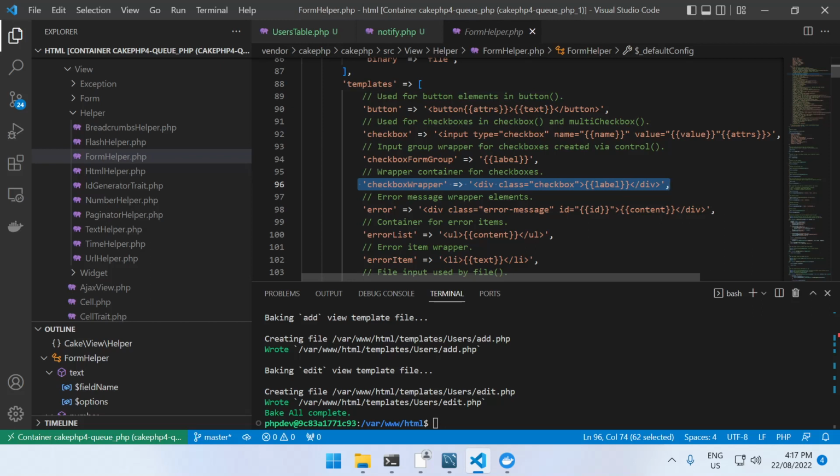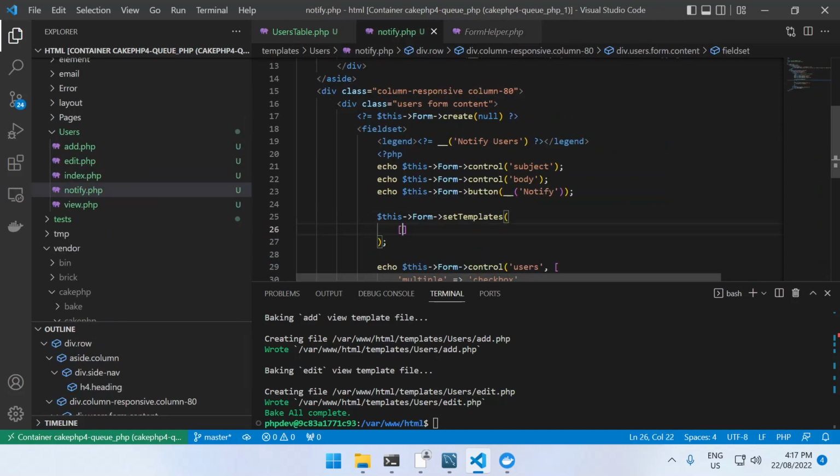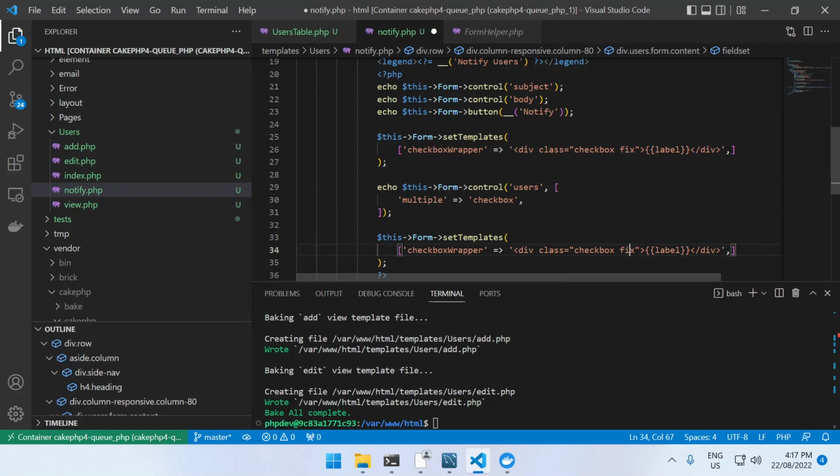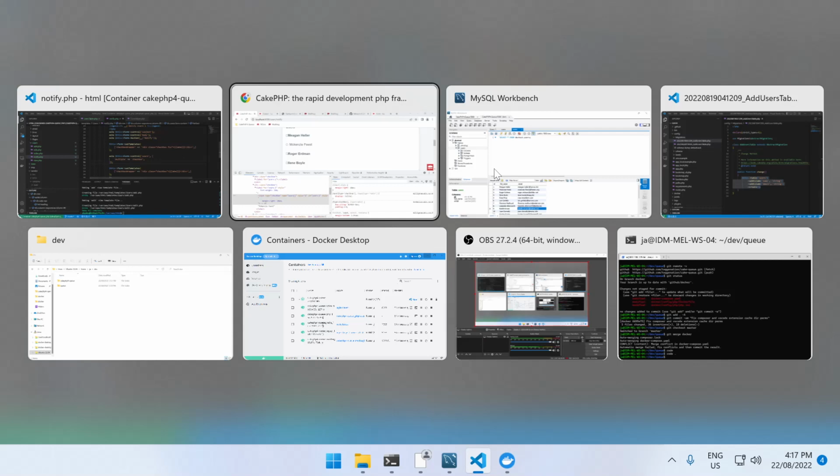And you notice that there's the checkbox one, all these sorts of things. Find the wrapper, pop it into here, and then make a change so that you can edit it, and it will then pick up that change. So from here onwards, now we could do something similar to this after this, and then reset that back to default if we only wanted to do it for one control.